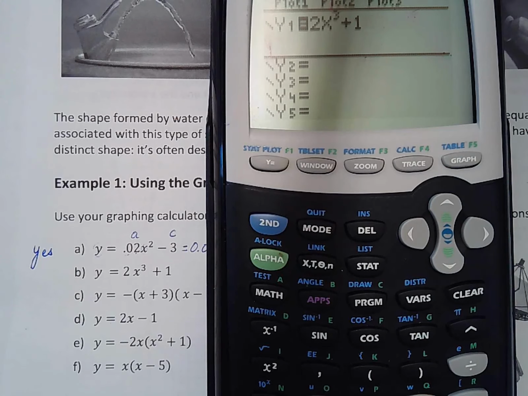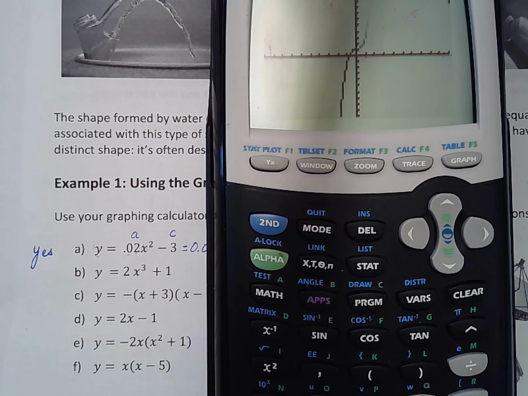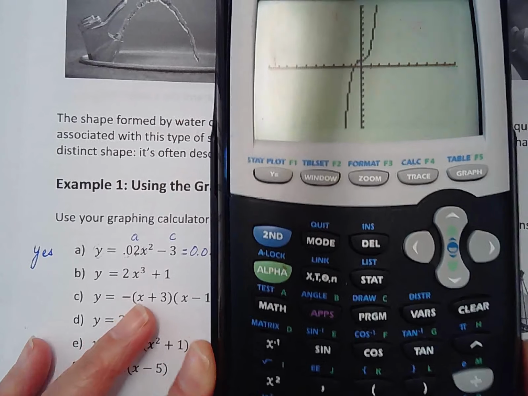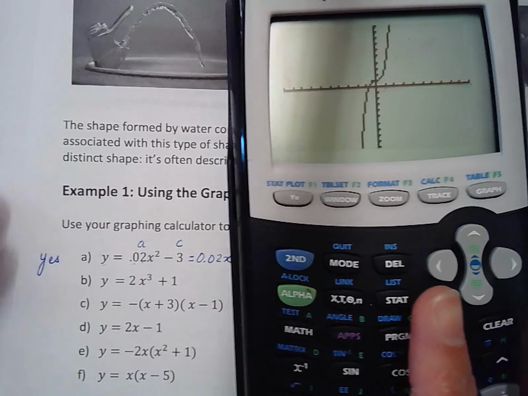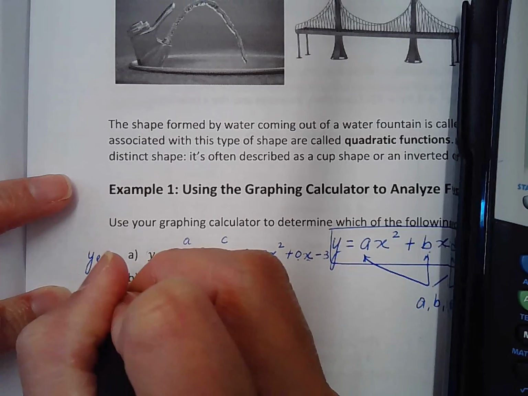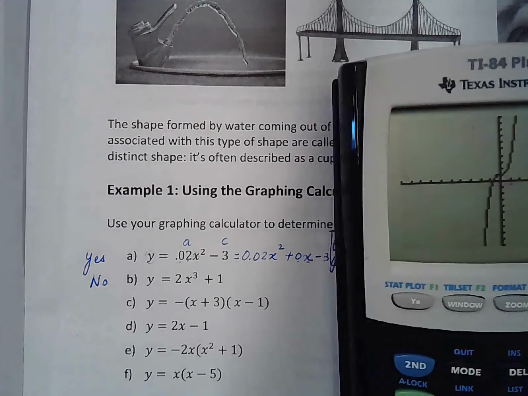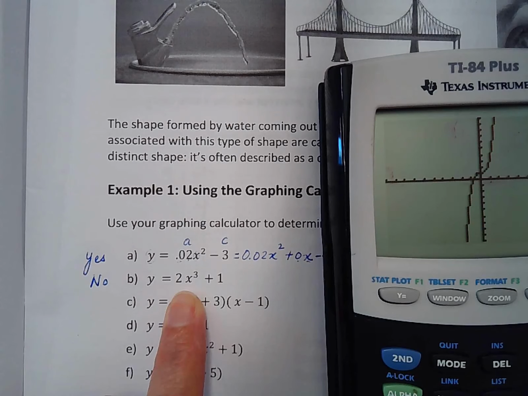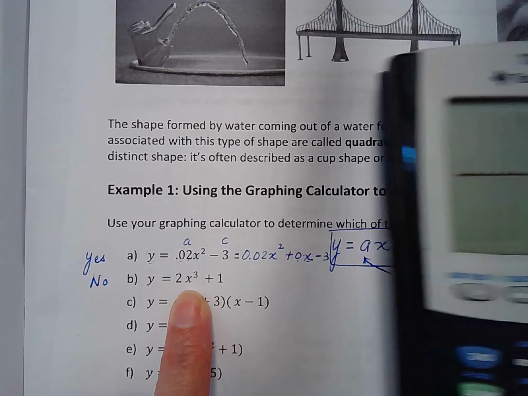Okay, so now when you look at that one, what does it look like? Does it look like a parabola? Not really, right? So let's take a look. I'm gonna take a look at mine. Yeah, so this is not a parabola. So no, that's not a parabola. We can see on a graph that it's not a parabola, but can we see it from the equation? Sometimes you can figure it out.